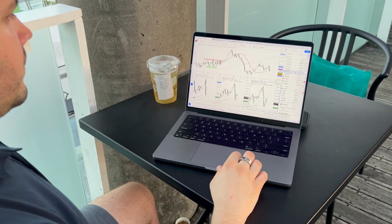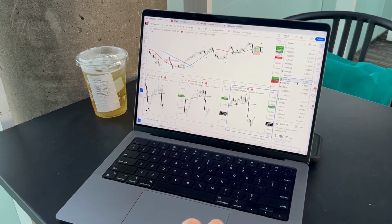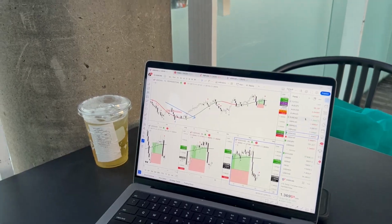You can always work on it and make it better. The key thing is not getting distracted with all these things out there. You don't need to follow 5 strategies, or learn 10 indicators. Only one thing that works well for you is fine. You might need a bit of time to experiment, try it out, see if it works well for you, see if you can adjust it. But once you have that one edge, you want to stick to it until you get results.